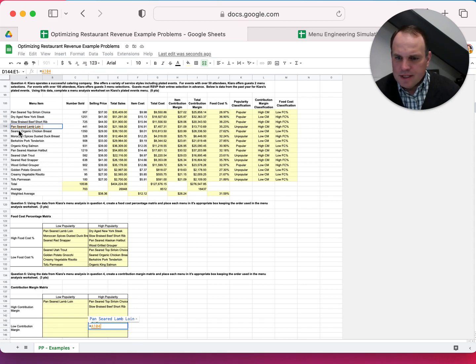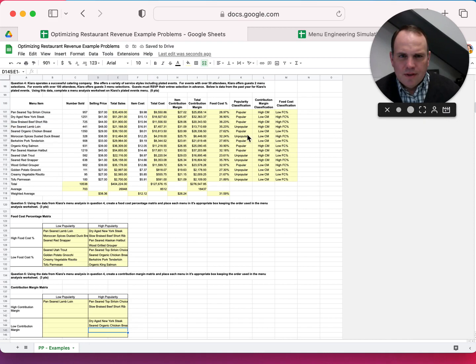Moroccan spices dusted duck breast, low contribution margin, unpopular. Berkshire pork tenderloin, low contribution margin, popular.